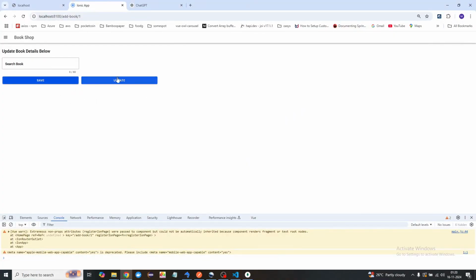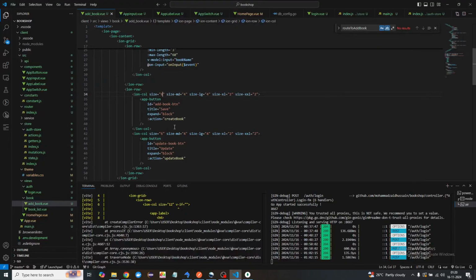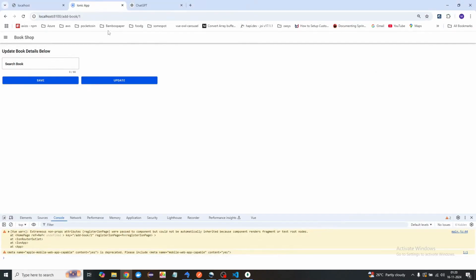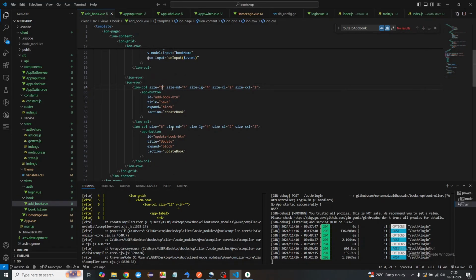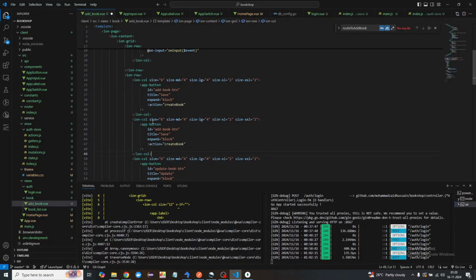We have save and update button as well, but this button should be shown based on a certain condition, and we know what our condition should be. If we have the ID over there, then the save button should not be there, only update should be there, right? But in both cases, what we need is one more button, and we'll call that button a clear button. That means only save and update will become visible based on the condition, not this clear button.